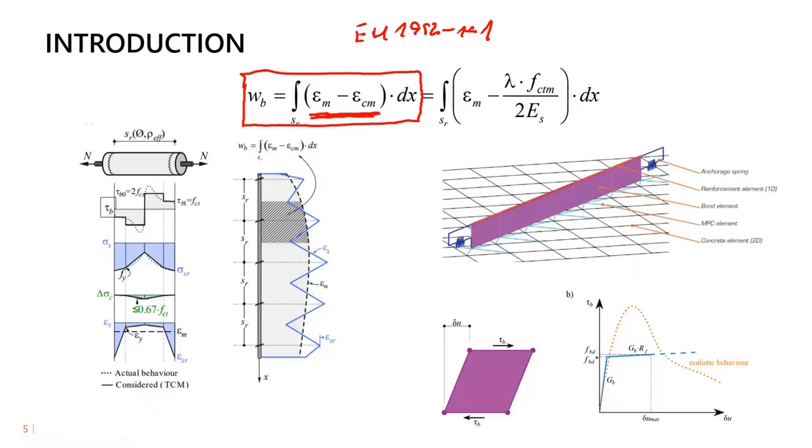So what is inside the equation? As you can see, this is just the integral in between the cracks. So at first we need to map the crack spacing and calculate the integral. Here is the x direction, and based on that, we get the magnitude of the crack width. So it makes sense to start with the explanation of epsilon m, which is the average strain in between, or on the rebar.